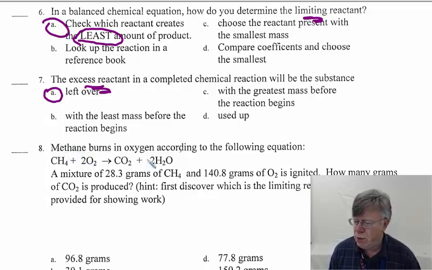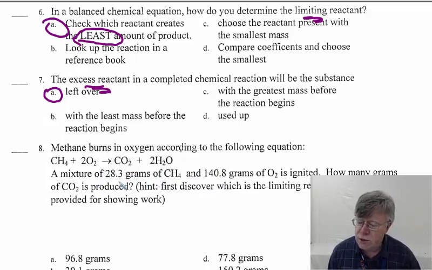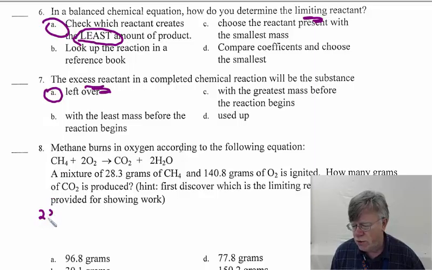Okay, the next one. Methane burns in oxygen to form the following equation. I've kind of cut off some of the answers here, but maybe we have the right answer. So let's go ahead and solve it. Now here, this is a little more complicated because it's grams to grams. The other problems on this test were just moles to moles, but this time, when I solve it, I have to go the next step.